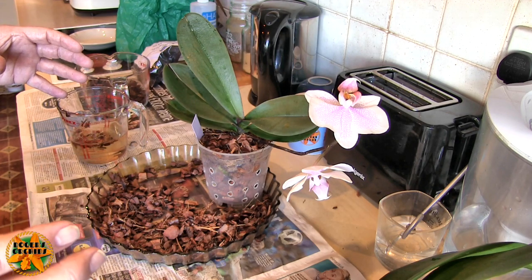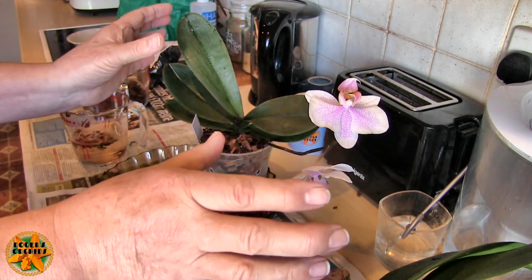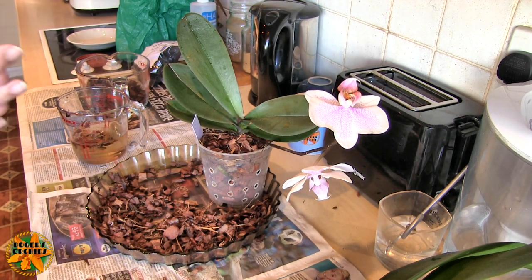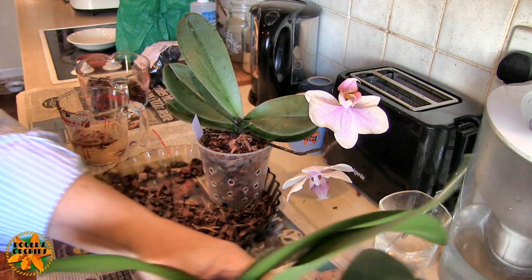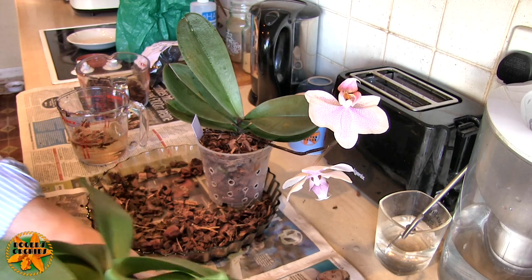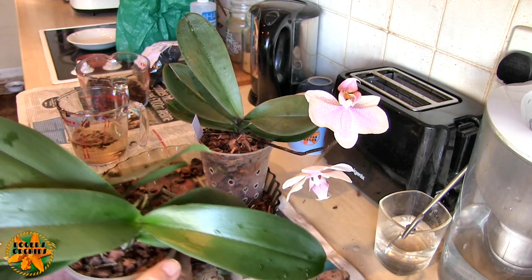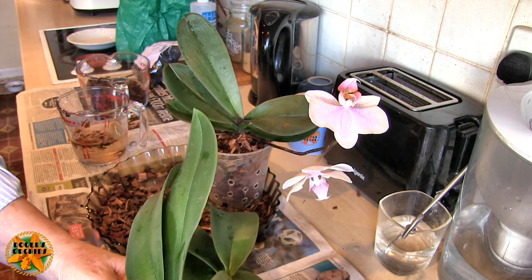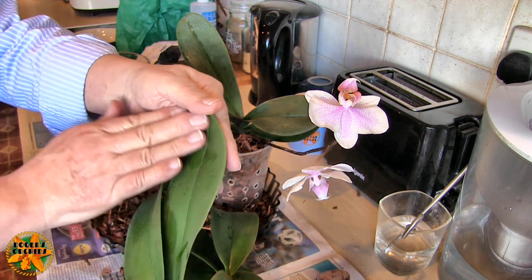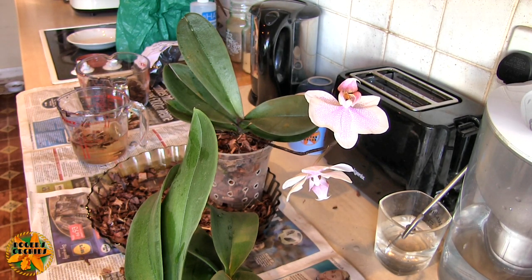And the other couple of plants I've got, 2 of them went quite close to the doors to the grow room, so they're quite bright light, but one of them had to step back because they formed a triangle. Now they can all go quite close to the glass. And this one can be turned, so it can spend some time like that and then some time like that, or I could just put it that way and then turn it around like that. But either way, because there's 2 plants in there, one's going to get more light than the other, so it will need turning probably every time I water them. So there we go, that's that done.